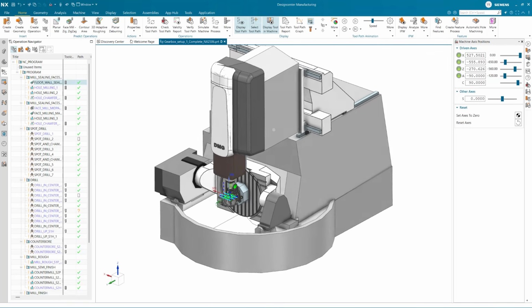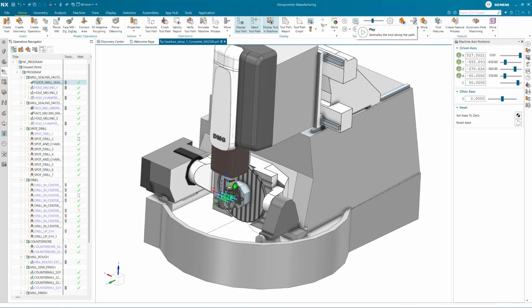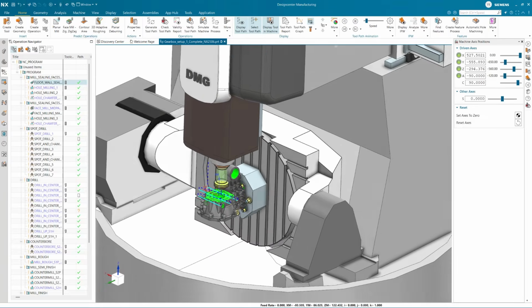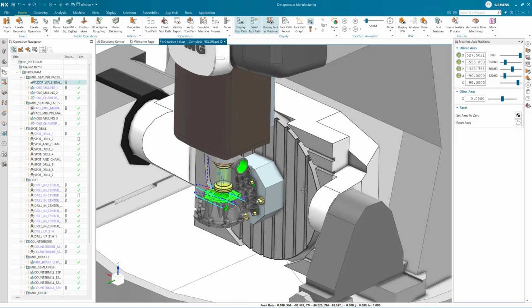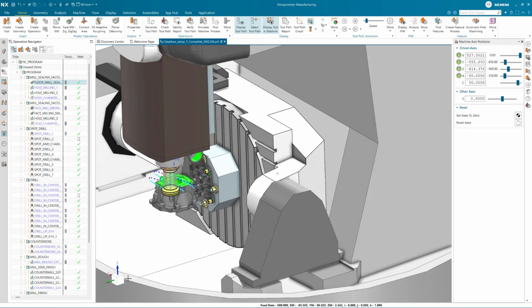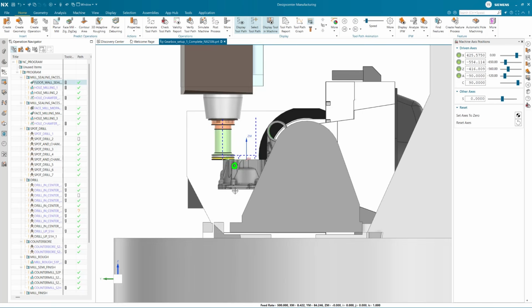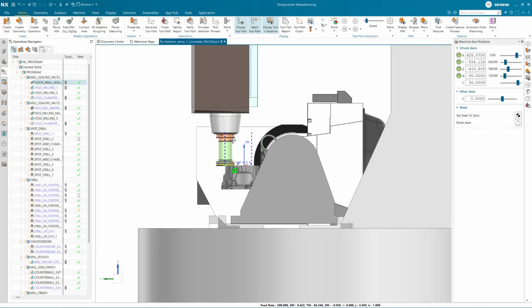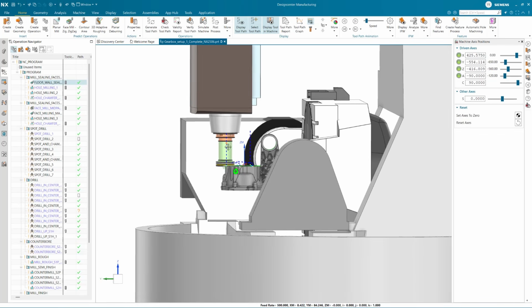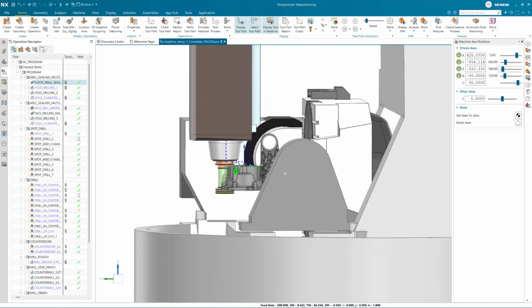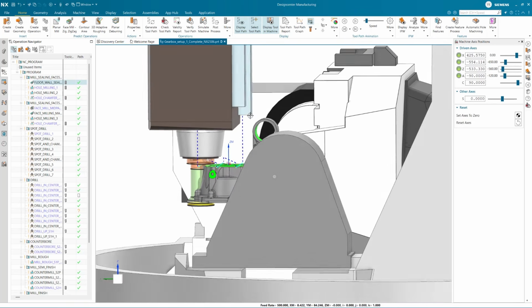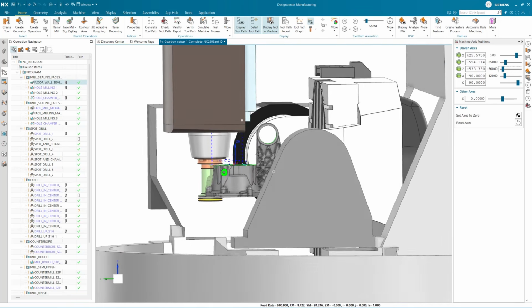So if I go ahead and animate this toolpath, you will see the real-time axis movements inside the machine, axis positioning. So let's say I wanted to see whether the tool that I'm currently using can be reduced from its length, I can go further down in my Z and see, okay, if I go this far down, there may be a chance of collision to the part.